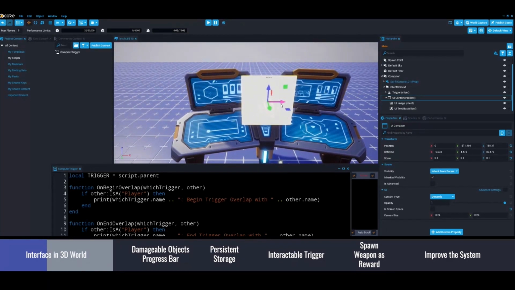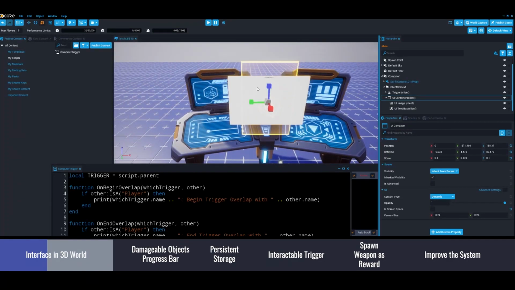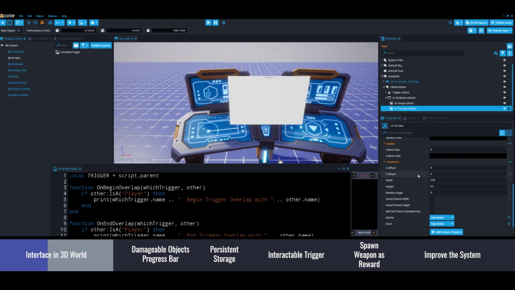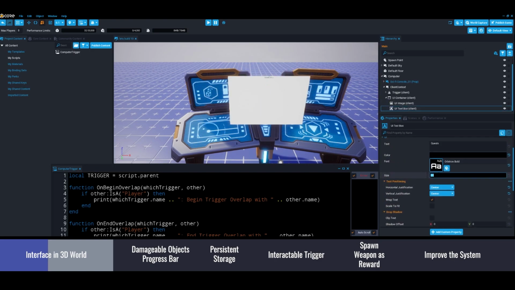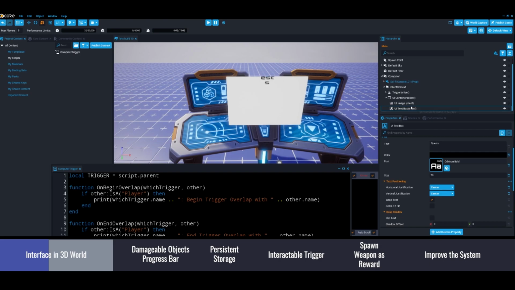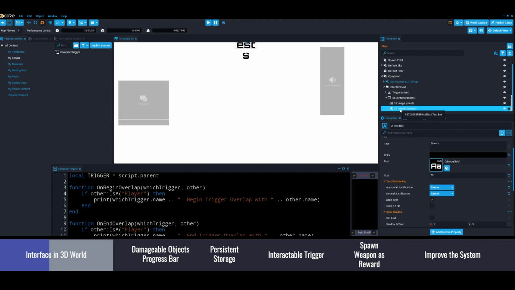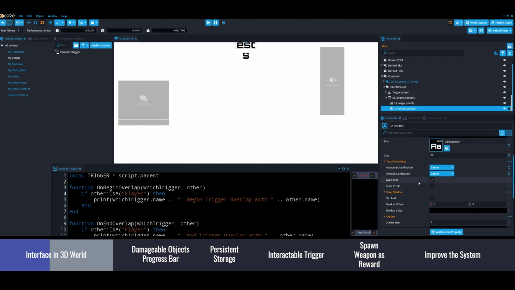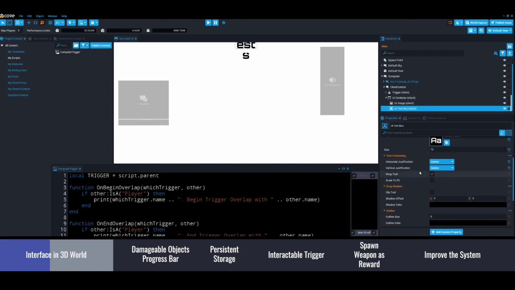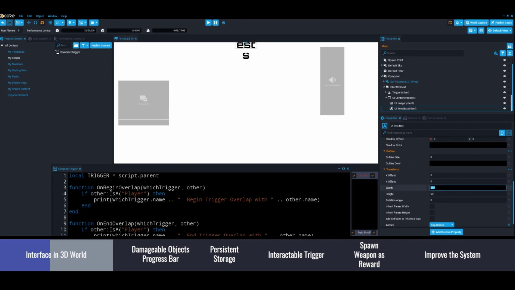All right. So the goal of that UI container is to show the current quest of the player. Maybe I can increase the size of the text here, and I'm going to increase the size of the box. So let's use screen space, and I'm going to change the width here.